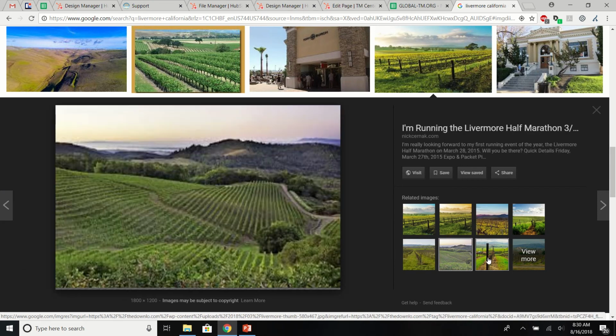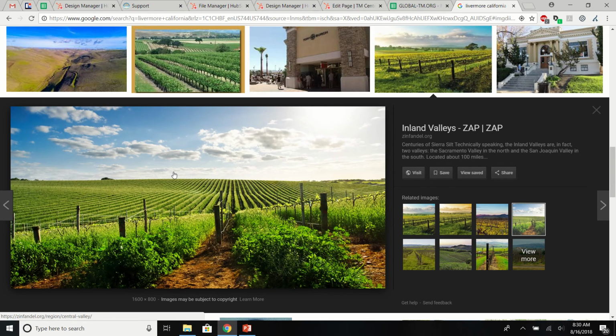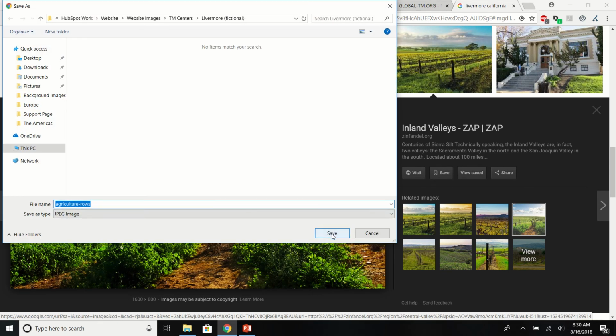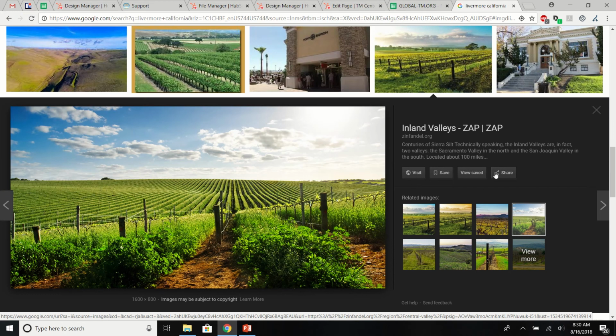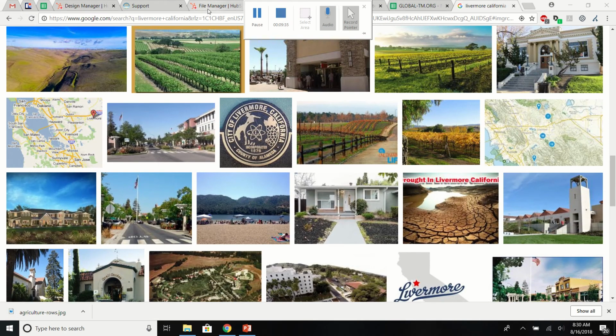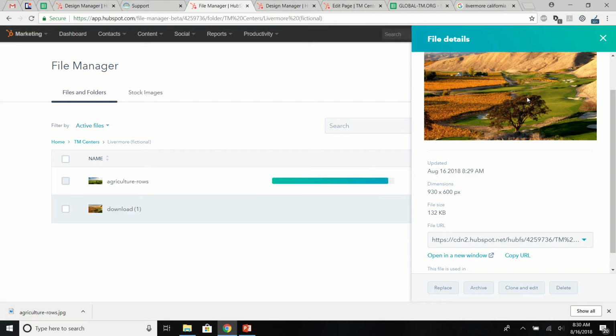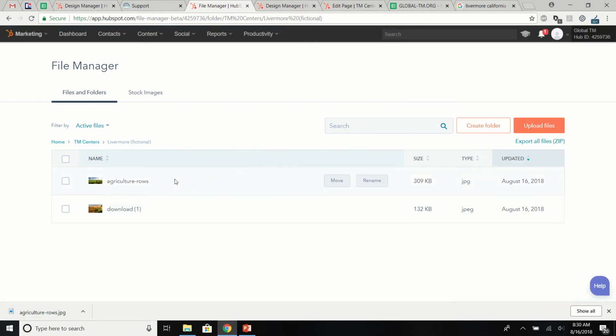It is wine country where I'm at. Oh, this one looks like it might be a higher resolution image. Let's try this one. Though it's probably not actually Livermore, but anyway, it's fine. Sometimes in some countries it's hard to find good images. Just try and do what you can.